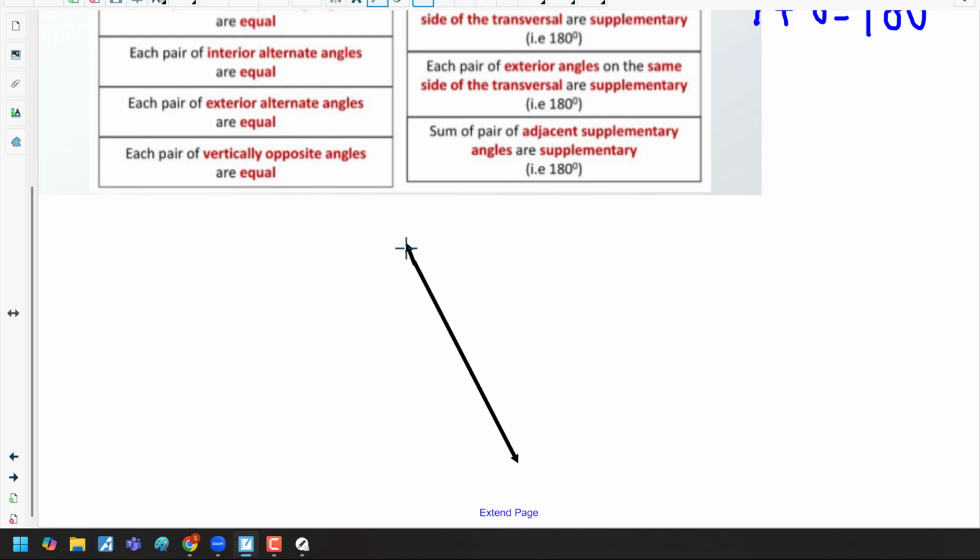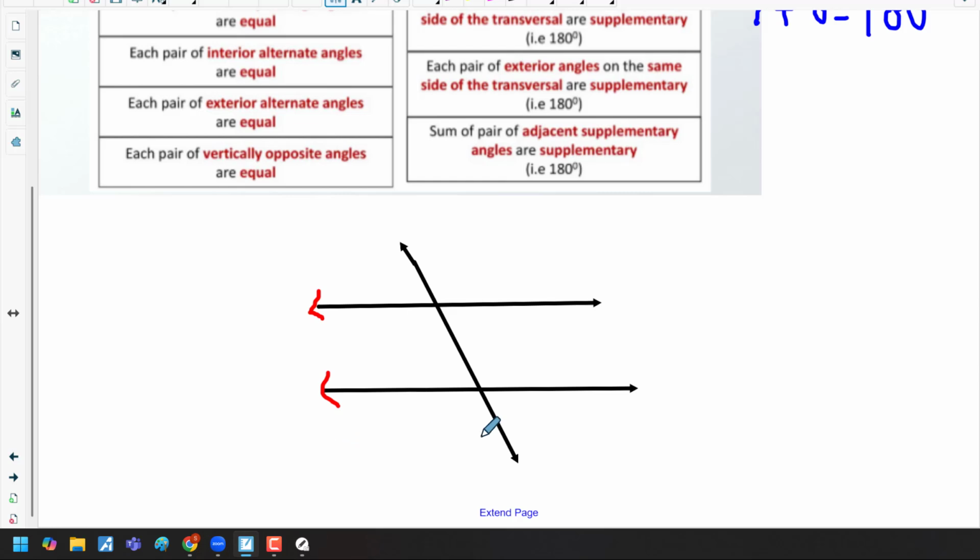Say I got a line like this. I'm just going to make up the numbers. Very easy. And I only need one number. I only need one angle. Let's start with this angle here. Let's say that this angle is 110 degrees, let's say. From that alone, I can figure out all the angles that are here. All 8 angles, well, all 7 remaining angles.